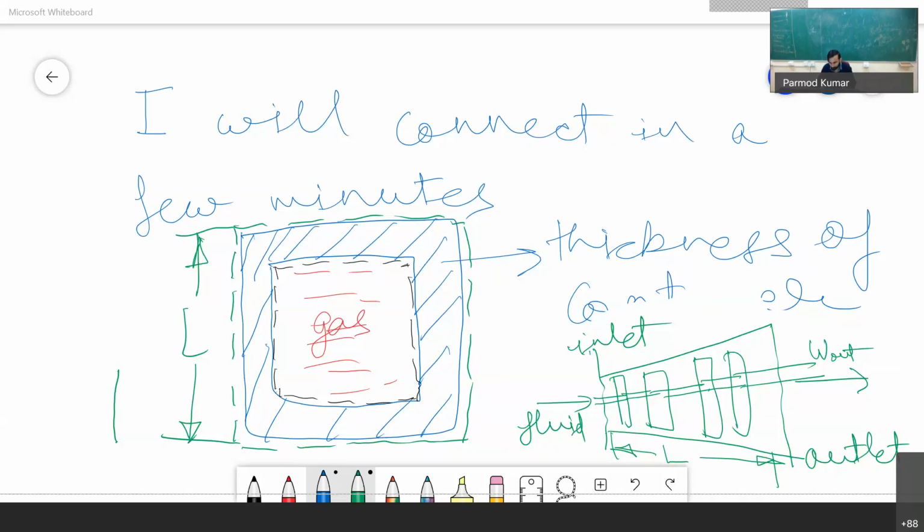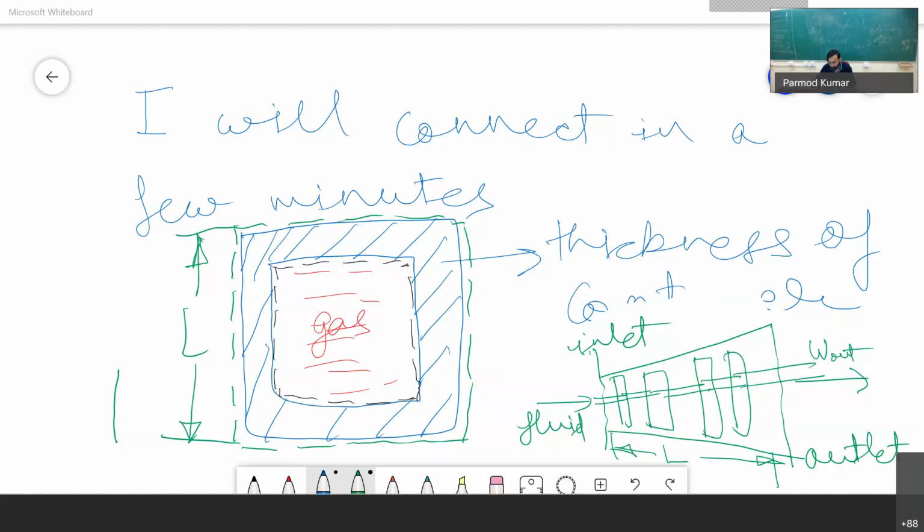Sir, if we want to observe anything, then only we can put it in our system, right? Yes, that's it. Whatever we want to study, we will put inside our system boundary. Anything outside the system boundary is not part of our observation.